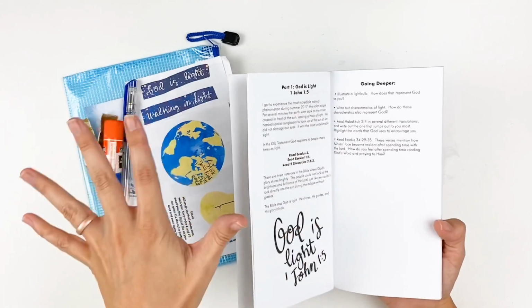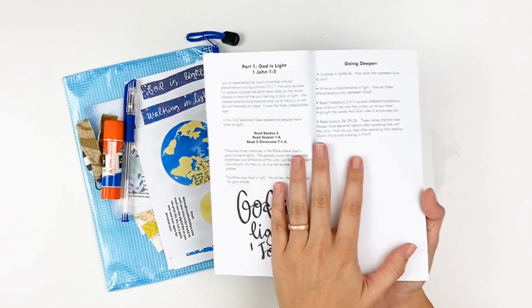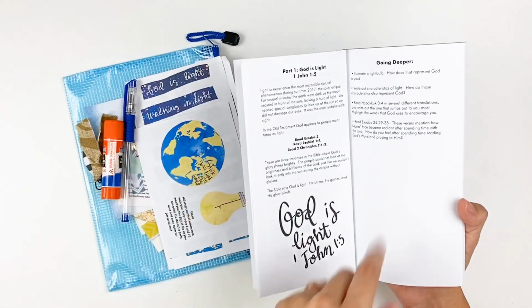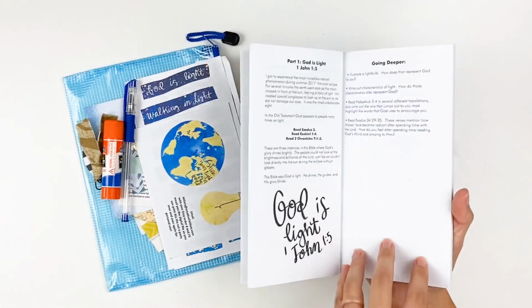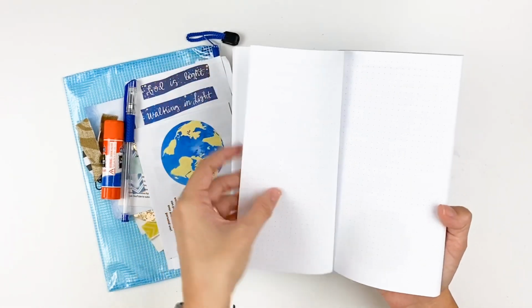I mean, she just makes it very simple. And so she really kind of holds your hand along the way as you're diving into connecting your artwork with studying the Bible. And then she gives you some space to maybe write out your answers or do some prayer journaling in here. And then she leaves you some open dot grid space to actually create.